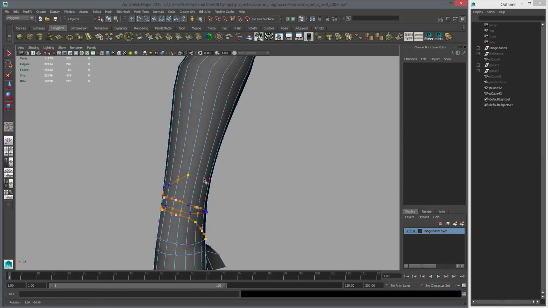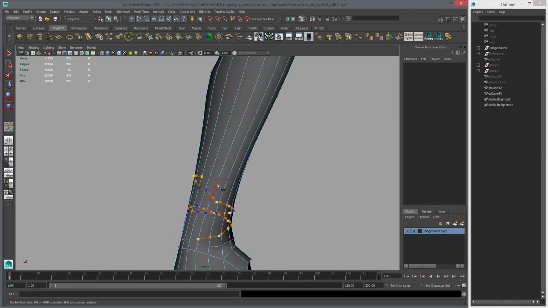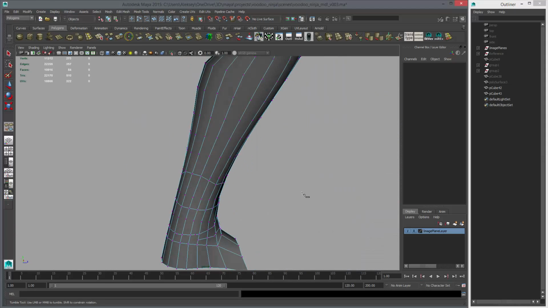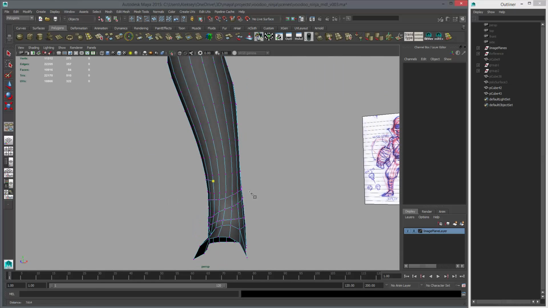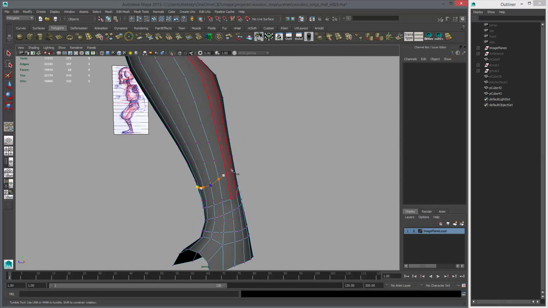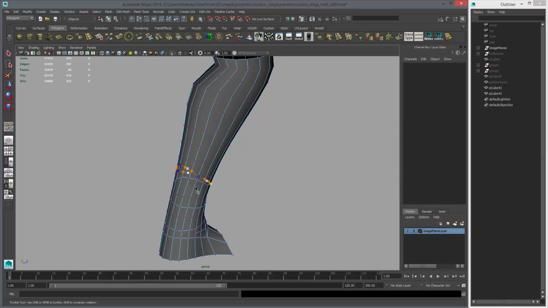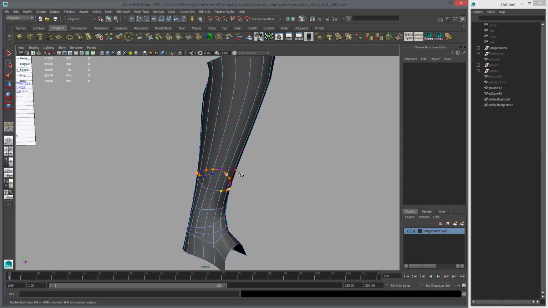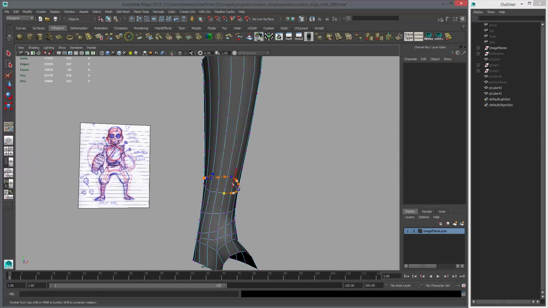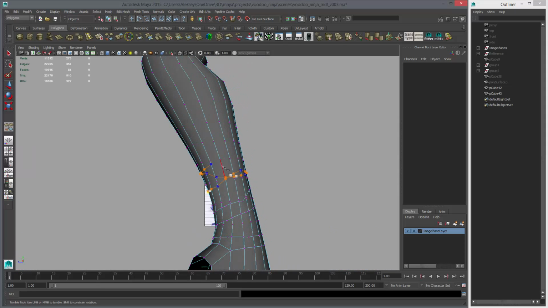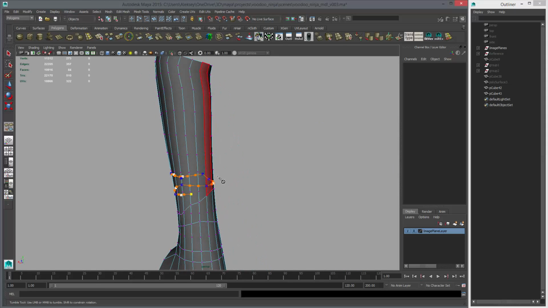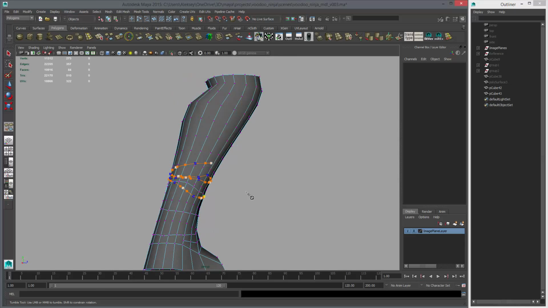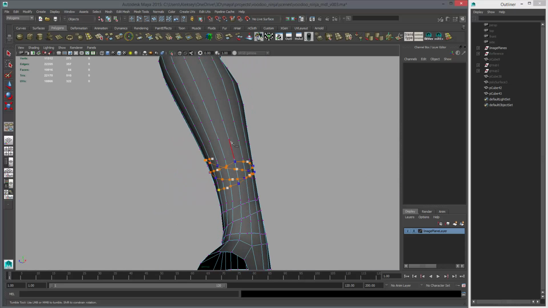Okay, it's getting tricky selecting. The thing is, you don't want to go through what you already drew, even if it's behind, because that's when Maya starts to freak out. See, as long as you keep it below, you're fine.